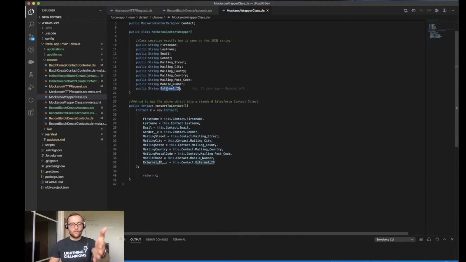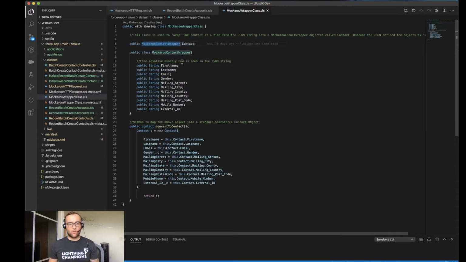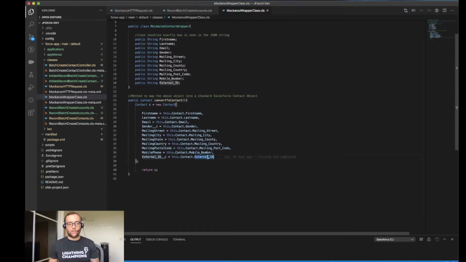So here, this is from our external database. This is the external ID, the field from our external database. Likewise, mobile number, likewise, gender. We are saying that this contact, our Mockaroo contact, external ID or external contact gender is the same as our Salesforce custom field, gender, or email or last name. So this is your Salesforce side.